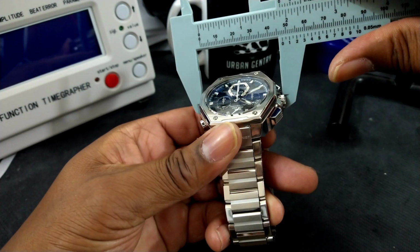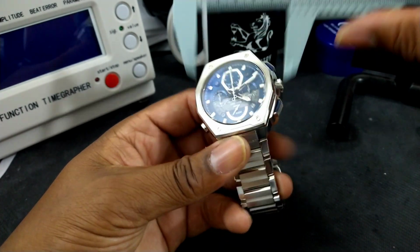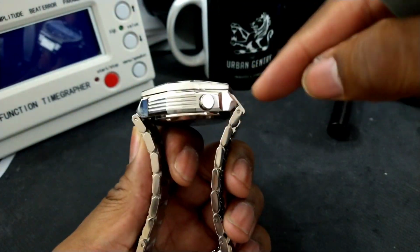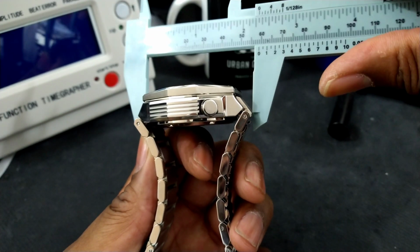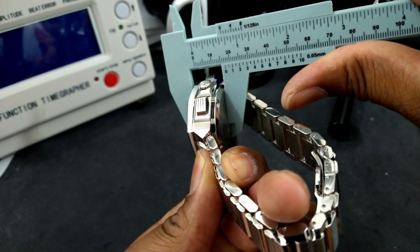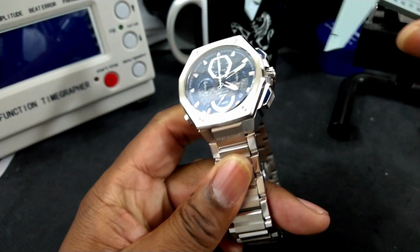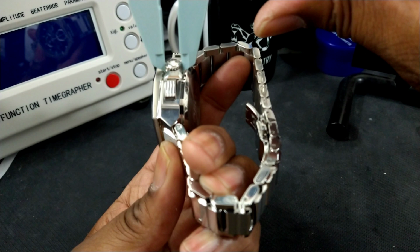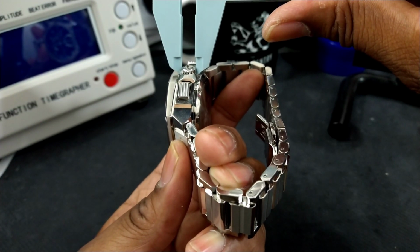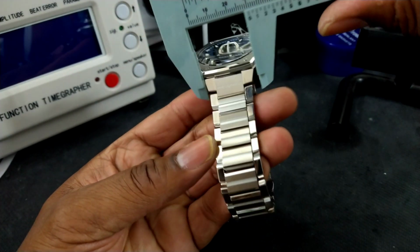Straight across the case, this watch is going to measure about 47 lug to lug, and I'm going to go from where the last link turns down right here. That is a huge 57, so that's big. The watch is also very thick, about 17 millimeters thick. And then the crown, it's a big crown too. The crown is even 7 millimeters. So this watch, there's no getting around it. It's a big watch.